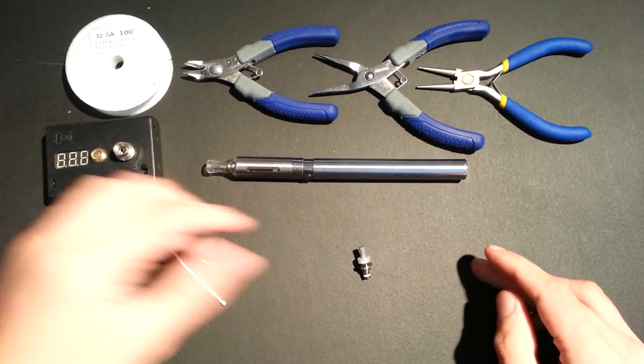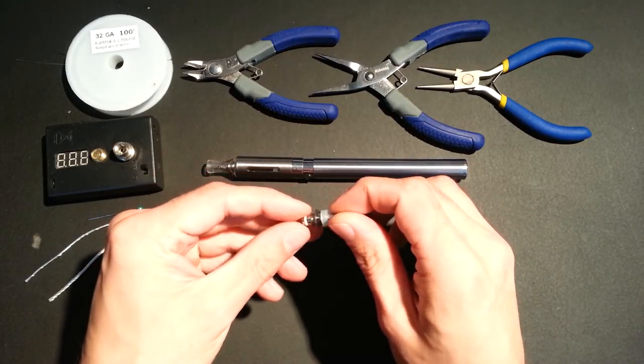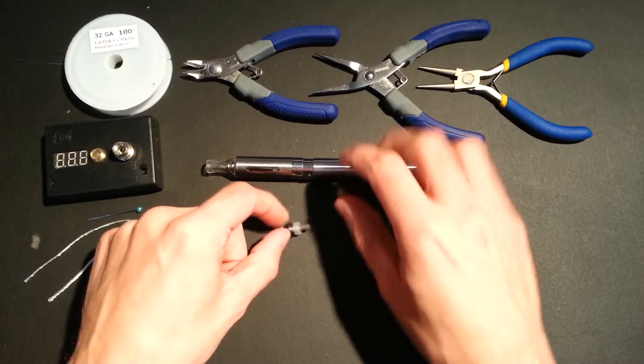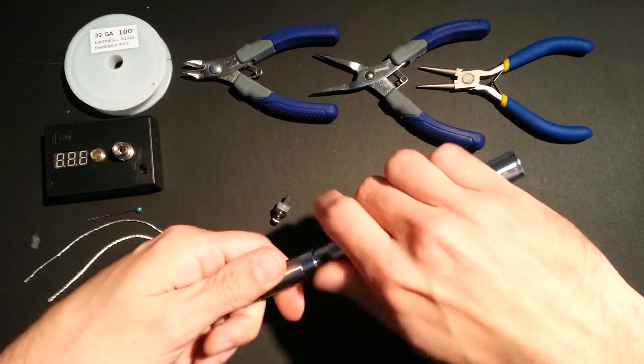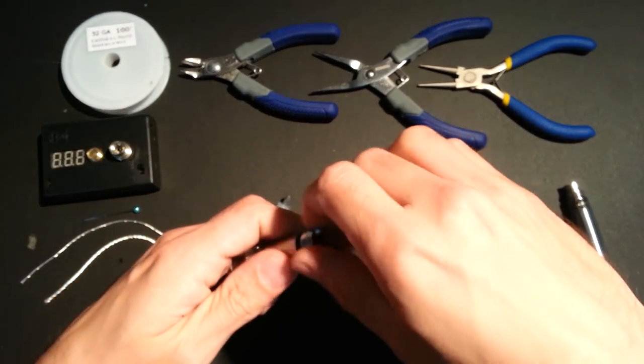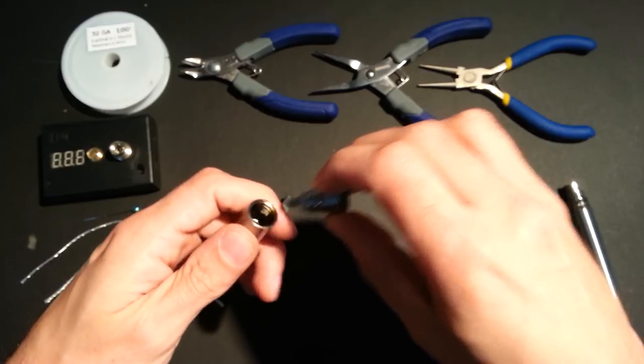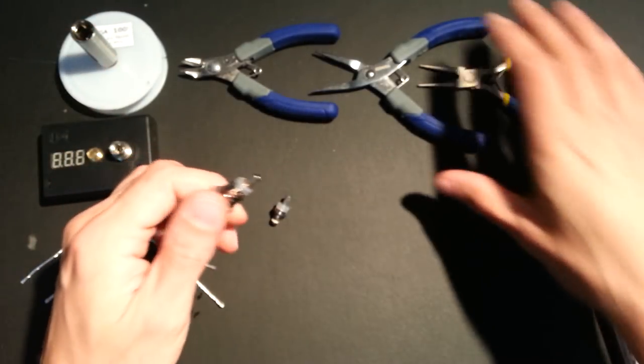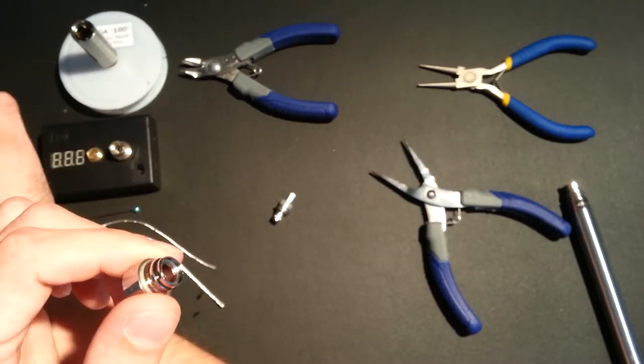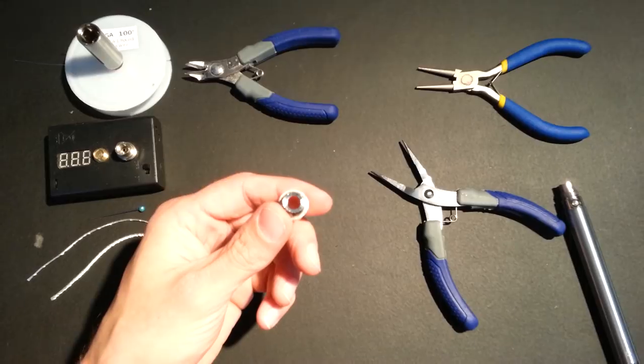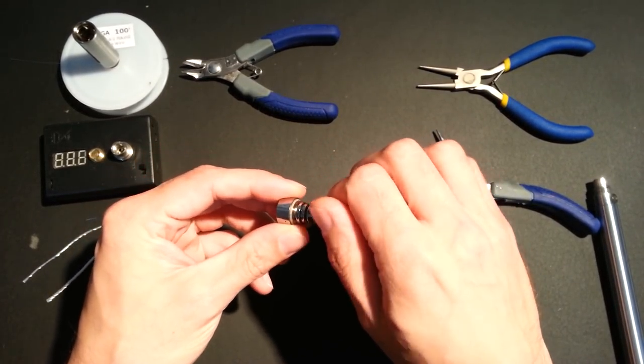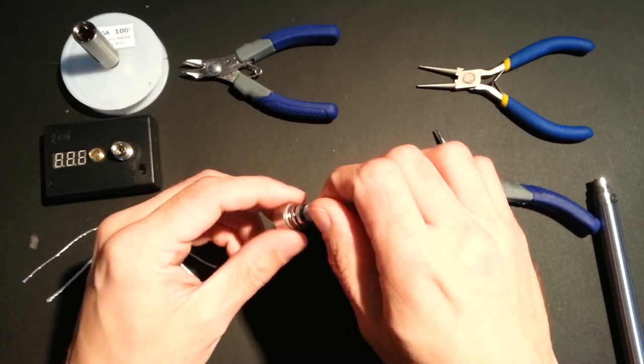Okay, so let's get into tearing apart this EVOD coil head. For a lot of this procedure, you're going to find it a lot easier to have it attached to the base of the coil head while we're working. So I'm going to take the one that I am currently using off of here. Now we're just going to set that off to the side in the meantime. So we have the base, and we have the old head that we'd like to rebuild.